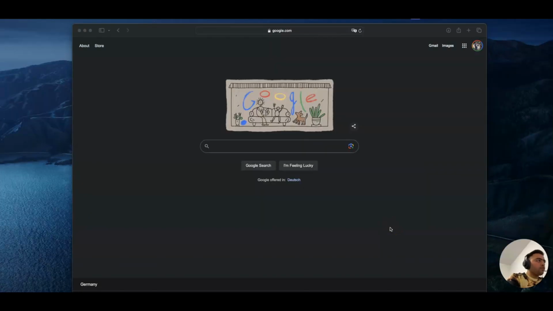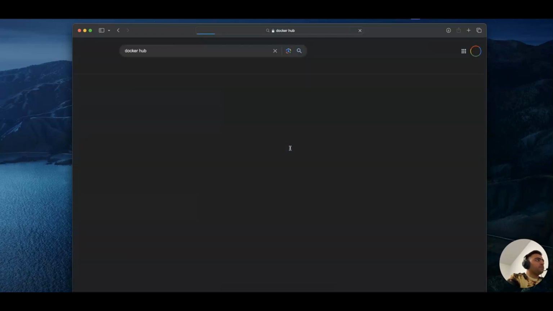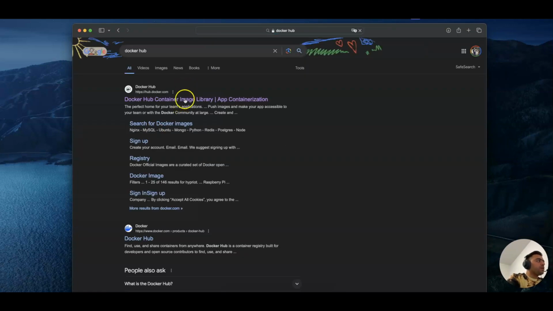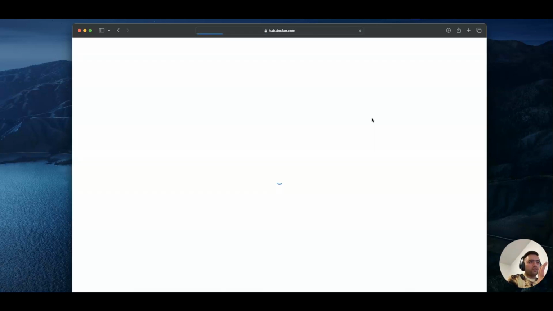All right, so I've moved to my screen. So let's understand how we run the Docker commands and how we create containers and so on. So first, let's go to Docker Hub and understand what Docker Hub is. Basically, Docker Hub is a public platform in which you can pack the images and make them available publicly, right?